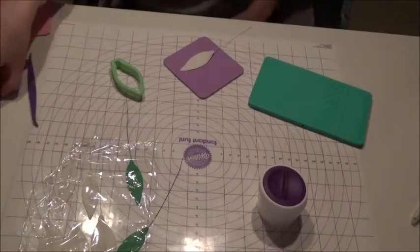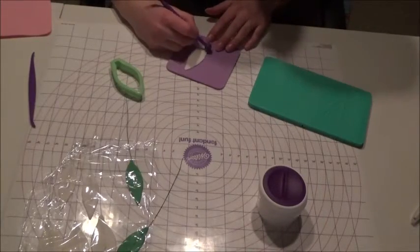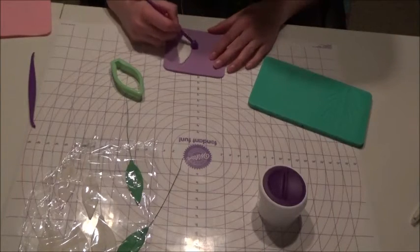Once you're done with that, place the petal on the purple foam, wire side down this time, and using the ball tool, ruffle the edges of the flower petal.